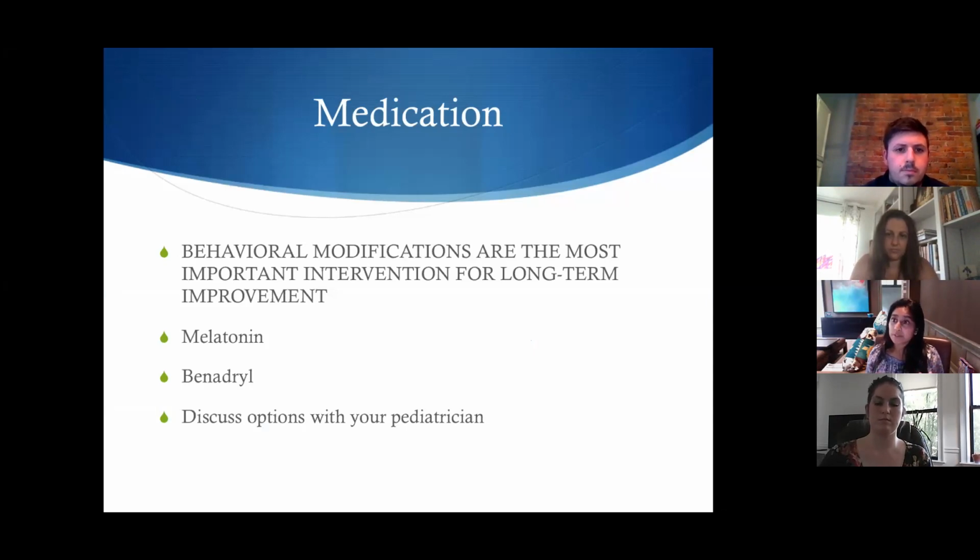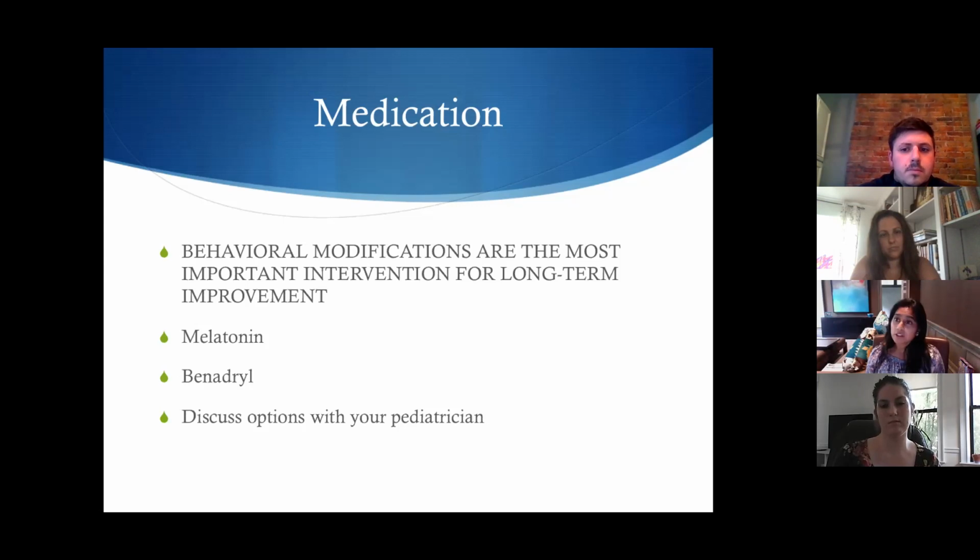But just briefly, melatonin is probably the most common thing that we will suggest if your child is having some sleep difficulties. Melatonin is the name of that hormone that I mentioned to you. It's that hormone in your brain that helps you get ready for sleep. This is sold over the counter, so it's not something that you need a prescription for.